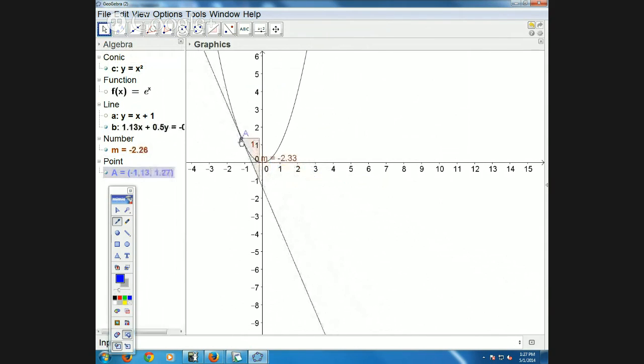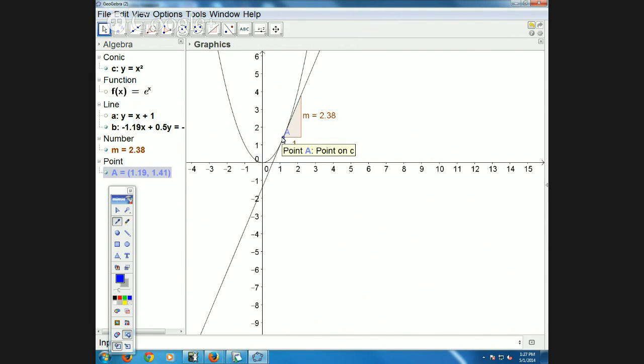Over here, the slope is like negative 2, negative 1-ish. And then all of a sudden it becomes 0 and then positive. So my slope is doing something right here, and I believe as I drag the point from left to right, my slope is increasing. It goes from negative 2 to negative 1 to 0 to 1 to 2. That's an increasing list of slopes. Slope is the first derivative, so my first derivative is increasing.